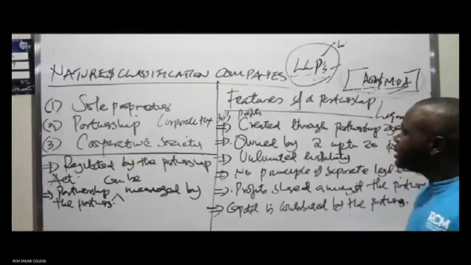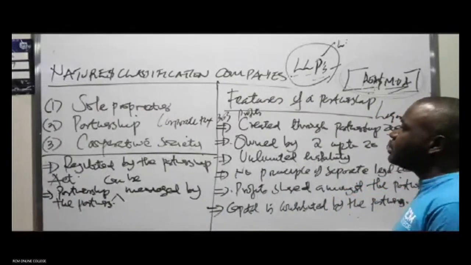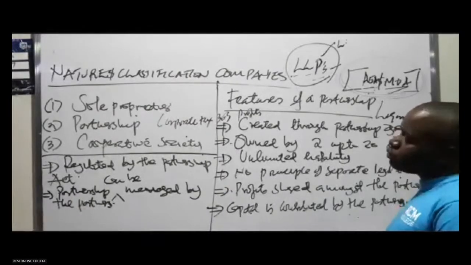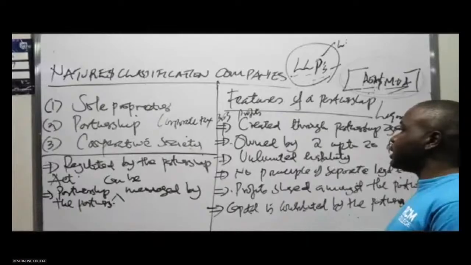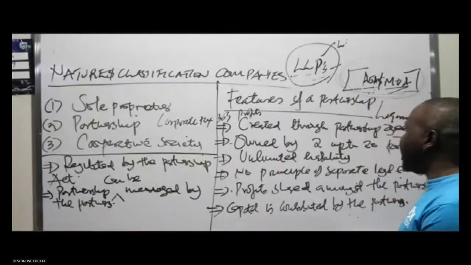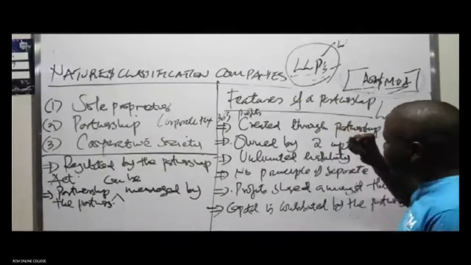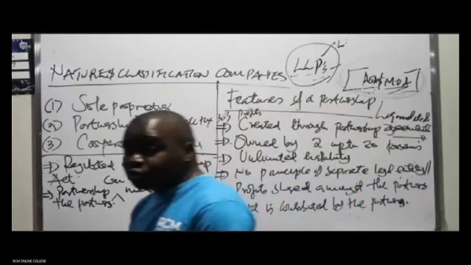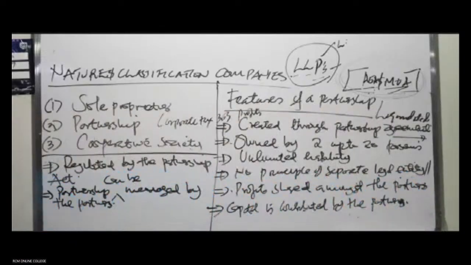So that is part of the difference that you can have with regard to partnerships and, of course, companies. So you have now known the trade. Sometimes they can ask the advantages of this one and the other one. I've told you, you have to know the feature and look at the feature critically. Can it be an advantage over the other one? Or sometimes, based on your argument, you used to do what we call what?